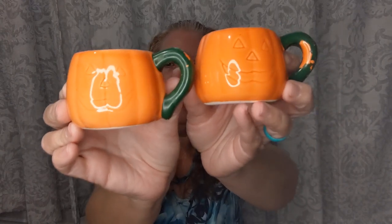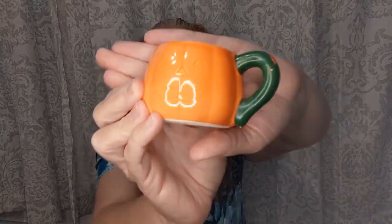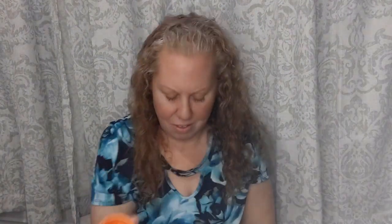My last items - my friend found these for me. These cute little jack-o-lantern mugs - look at how tiny they are - were 50 cents! Look at his little face. For a hot cocoa bar I can have cute little pumpkin mugs. I don't mind that it's a little chippy and some of the paint is coming off - I think it's cool, it's vintage! That's it from my Thrifted Thursday. I hope you enjoyed today's video.